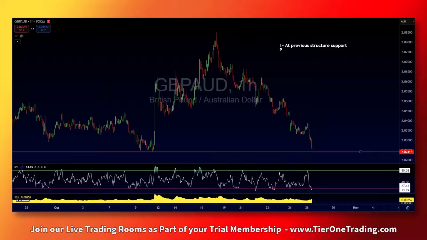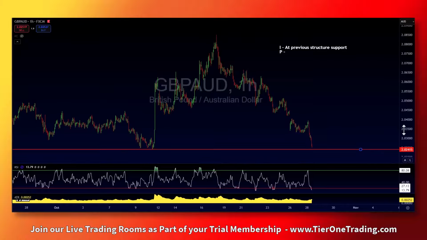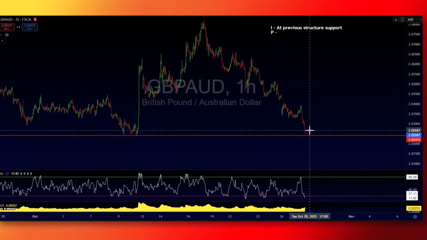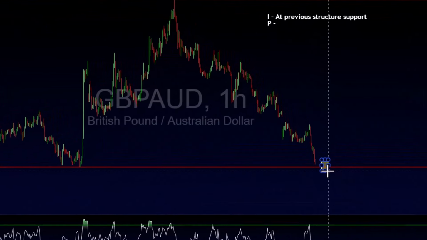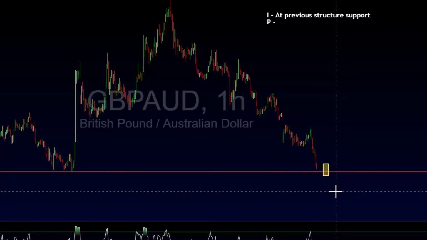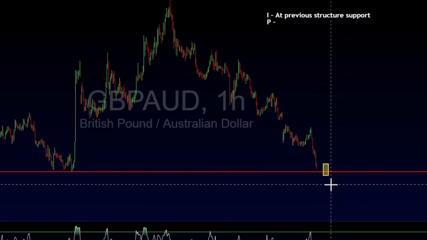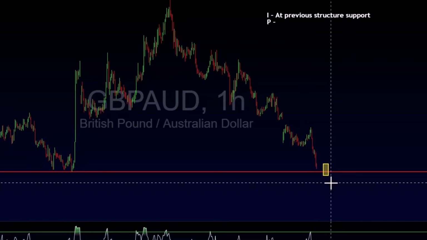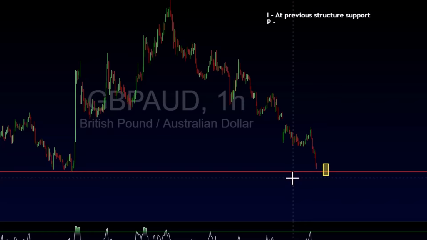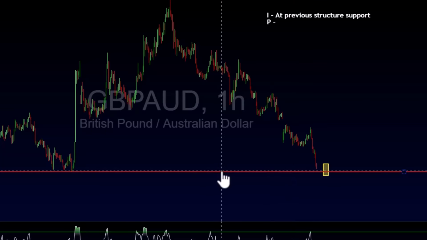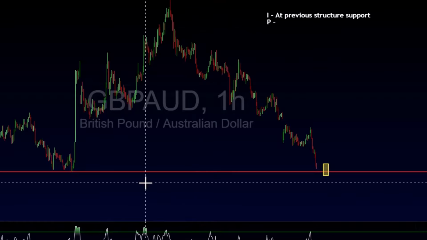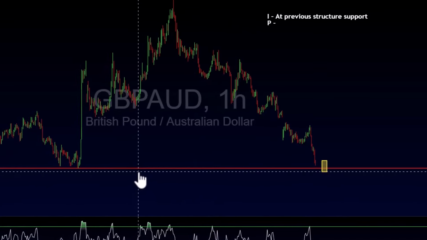Okay. So we're coming down to our decision point where a decision must be made. So if price breaks and closes below structure, so violates structure, then I can predict a continuation lower. The next part of our prediction is if I'm predicting a continuation lower, then where is price likely to continue to? And this is our higher time frame, so we can't go out to another one, right?